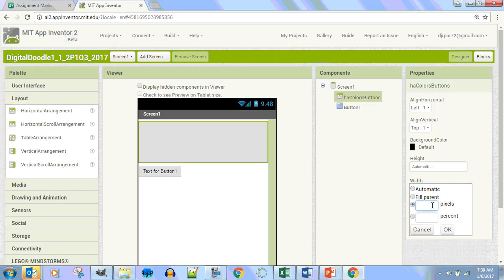Now, let's say I wanted to set it to 250 pixels. Well, there it is. That's 250 pixels, all right? Do I want to do that? No. Why? It's not across the whole screen, number one. Number two, we don't know what size phone people are using that are going to download this app. Are you with me? So you want it to just stretch all the way across, regardless if it's a big, wide tablet or if it's a little tiny flip phone or something, you know what I mean? Okay.